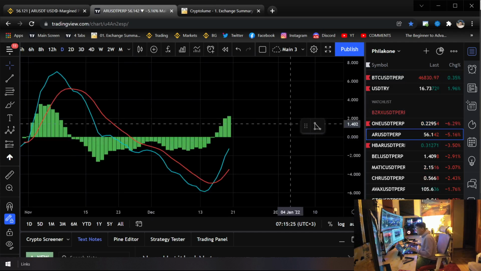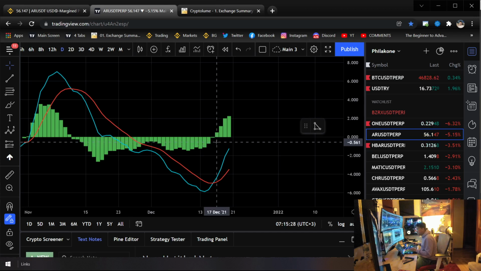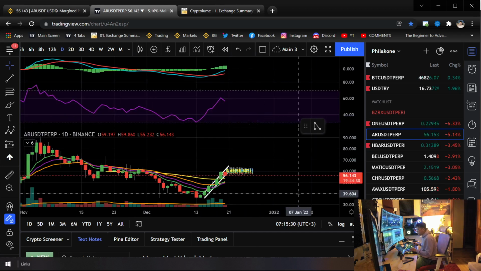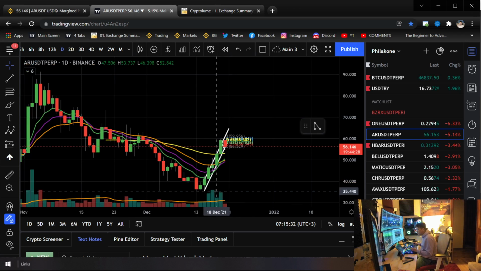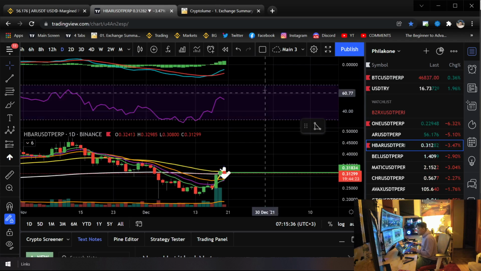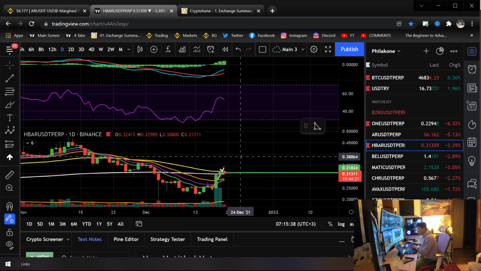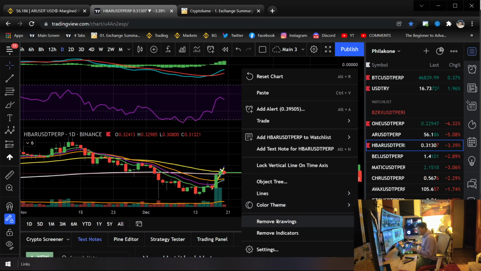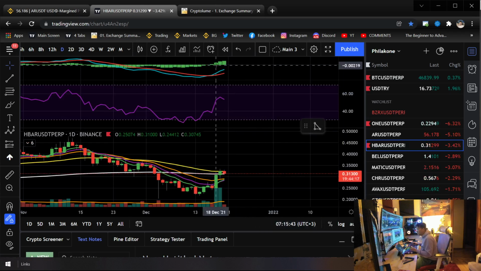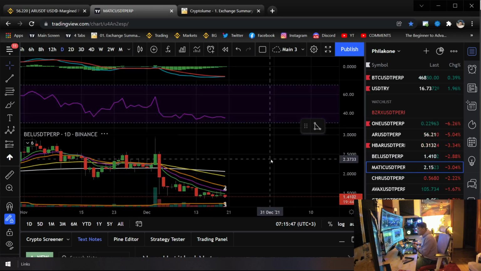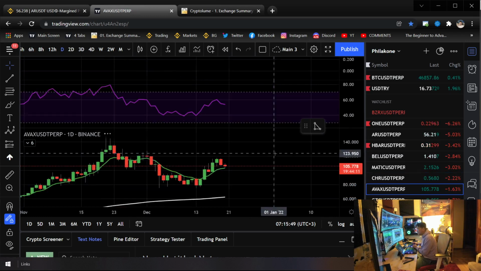If we take a look at some coins that have crossed over in the third day, 1, 2, 3, right? 3 crossovers, we're going up pretty hard, and then on the fourth one, we're coming down. So I'm finding this on a lot of different coins. So this is the first red day down, just to give you an example right here. We're seeing 1, 2, 3 upwards, and the fourth one, we're coming down. And it goes like this to pretty much every single coin that I can see right now.